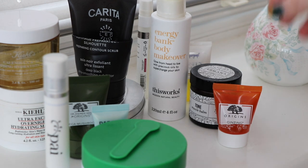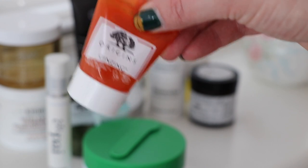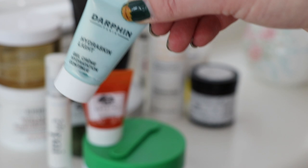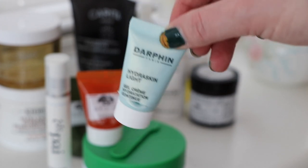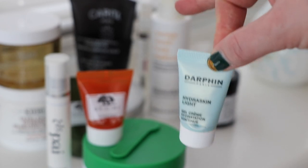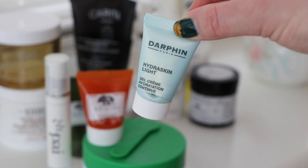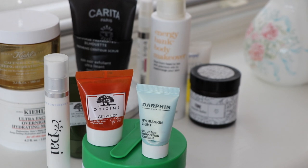I used up two moisturizers. The first is from Origins — their ginseng moisturizer, a 30ml size worth $17.10. Then I went on to finish this one from Darfan, which is their Hydra Skin Light — a 15ml worth $15.60. I liked both of these; they're both very lightweight moisturizers, both ideal for anyone with oily skin. If I'm honest, I probably preferred the Darfan one — if I had to repurchase one, it would be that one. However, the Origins one is much more budget friendly and I did enjoy it. I have another Origins ginseng moisturizer — a 15ml deluxe sample — that I will use up with absolutely no complaints. Probably going into winter I want something a touch richer, but for summer these two moisturizers have been great.